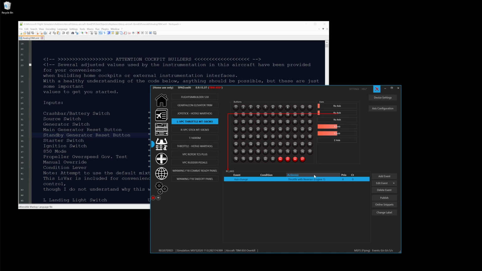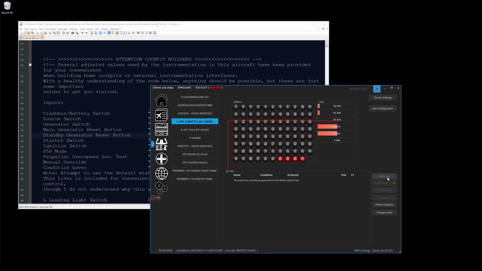And now, for this last one, this is where this gets fun. This is the condition lever, okay? So this is just another axis. It's a slider that I have on the CM3. It's on the far right of it. If you guys want to look at a picture, Virpil CM3 throttle, little black handle on the far right of it. That's what I'm going to use as my condition lever. So this gets a little bit trickier.